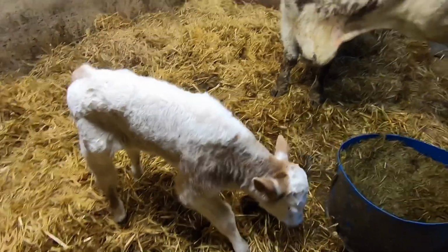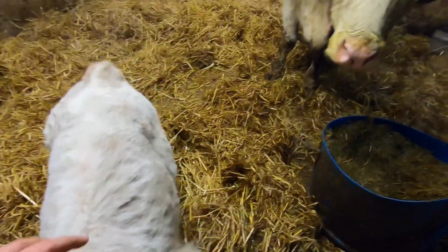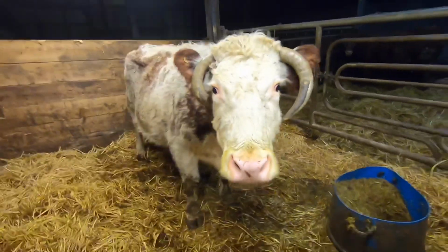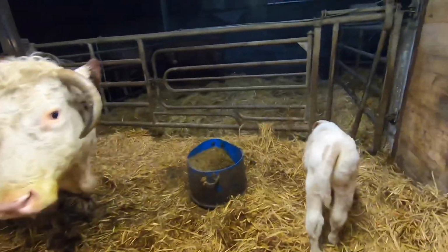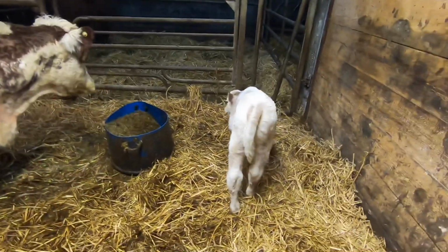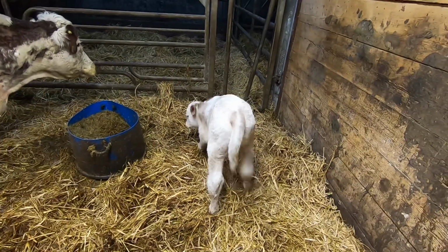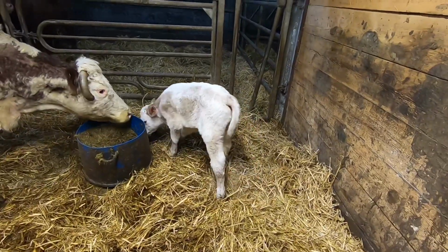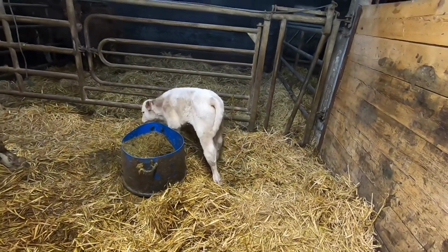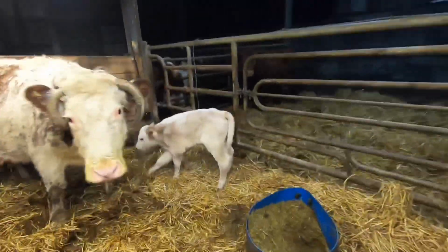But he's doing well, and he's able to get up and move about now, which is great. Last night he wasn't. We were having to pull him over and get him lying on the cow and lift his head up to get the drink. But that all changed overnight. He was able to get up and mosey about himself. Once he got a few feeds into him, he was moving nicely. You can see him, he's struggling a little bit, but he's getting there. He's trying to jump around the pen, so he's in good form.